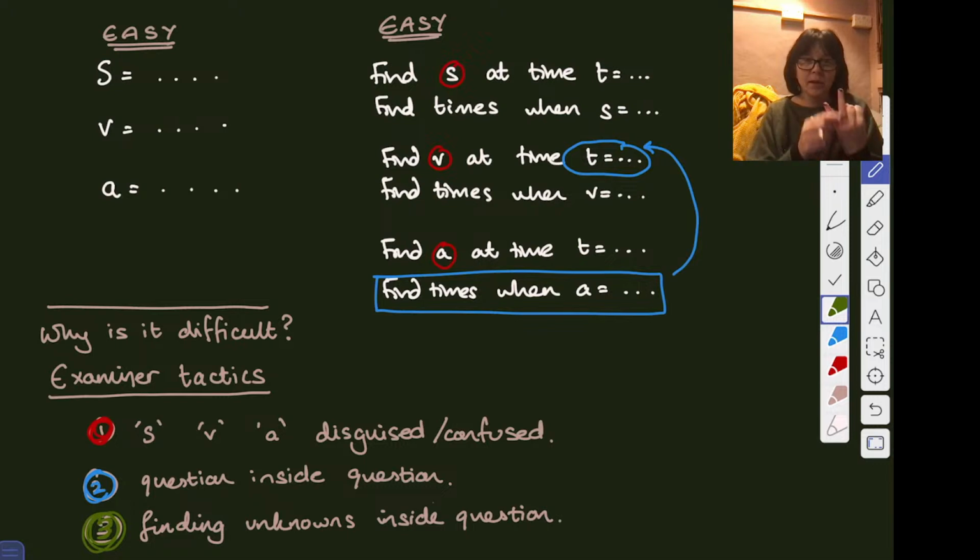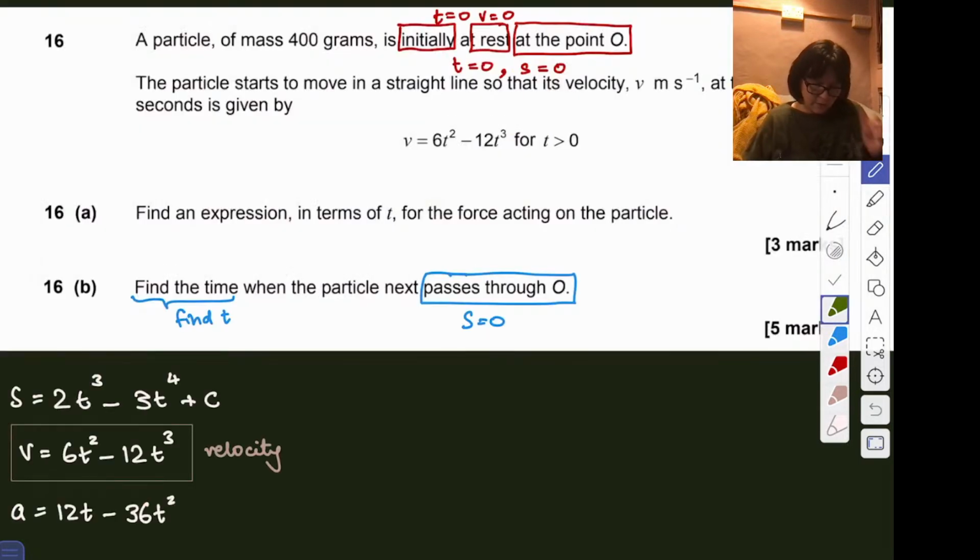Okay, so we're looking out for confusing the issue with the way that they describe S or V or A, question inside question, and unknowns that we need to find because we've had to integrate or because they were in the question. So when we go back through these and have a look at them, what I'd like to do is to get a bunch of you together who are working on this, and we'll go through these questions together slowly, carefully, and see where those issues come up. So I'm not going to do all of these today, but I am just going to highlight to you where those bits of information are in the question in question.